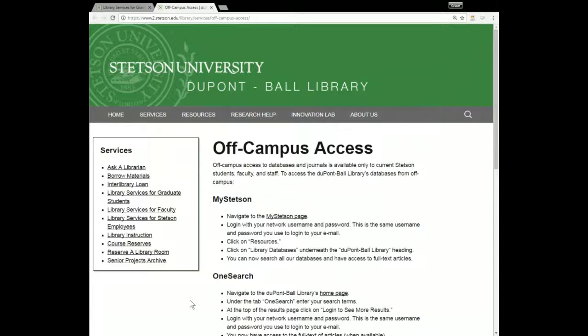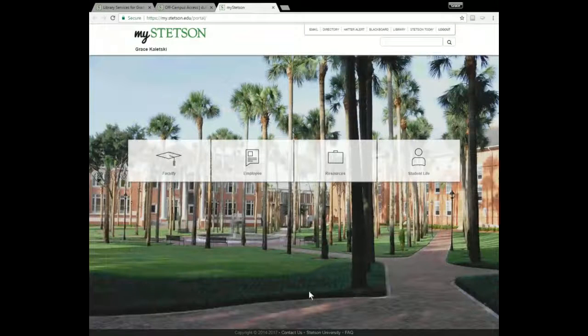The easiest way to go ahead and log in from off campus is to start by going to My Stetson and then logging in to that page with your username and password. So I'm opening it up, but I'm already logged in.